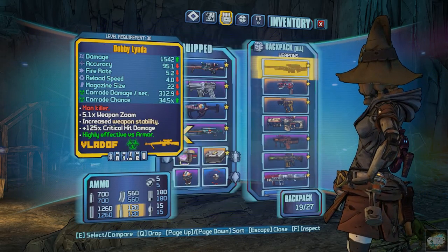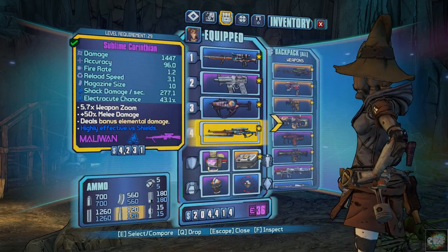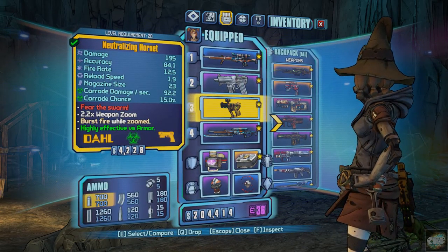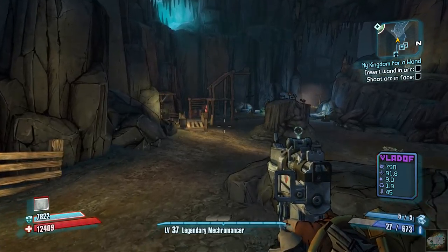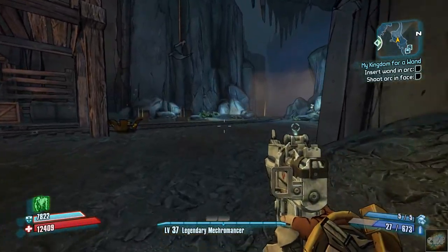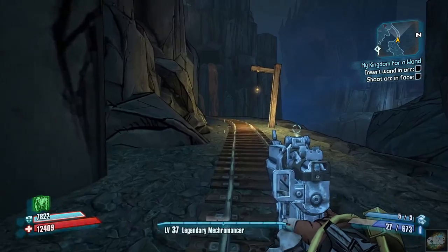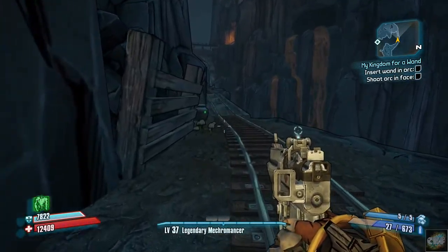Alright, what do we got over here? I forgot what I got for guns. Neutralizing hole, that's a good gun. Let's put that one in for now. And let's bring this one back up. Alright, let's go find a damned orc. We got a hell of a shitstorm to go through up here, so let's see what we can do.